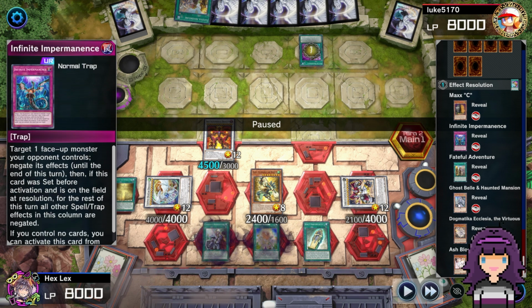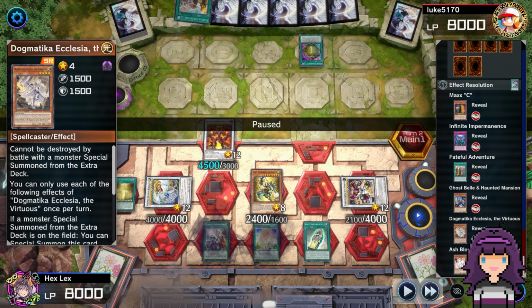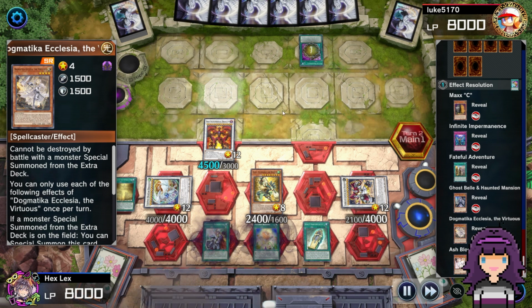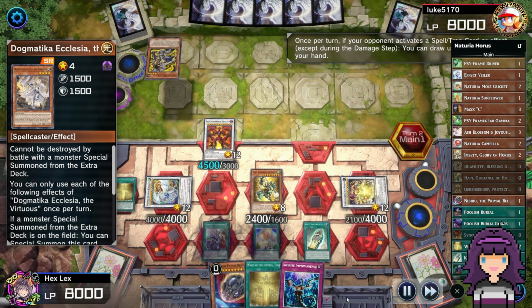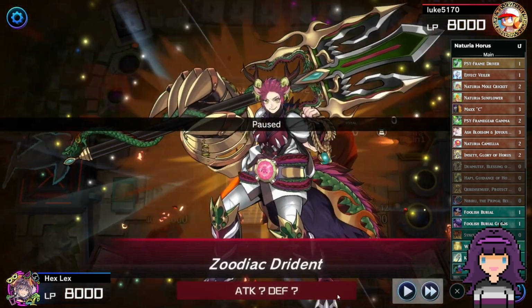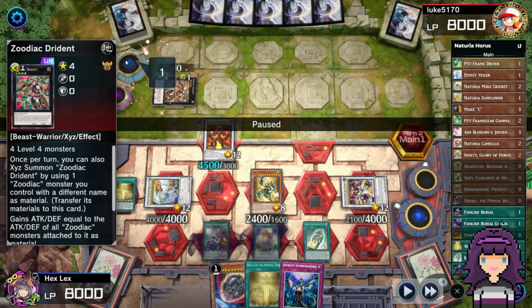But either way, this was a pretty bad Prosperity for them, which is good for me, because it's mostly hand traps that are not really going to help them anymore, right? And I don't particularly care about Fateful Adventure or Ecclesia. Neither of those super threaten my board here. I do get to draw 3 because the Prosperity was activated. This is kind of why I want the Veiler here, right? Because this Imperm's not that great, and I'm not trying to nib my own board.